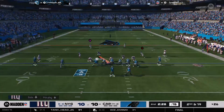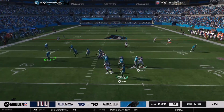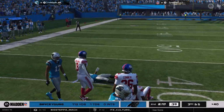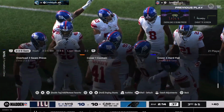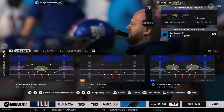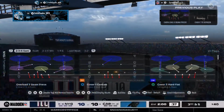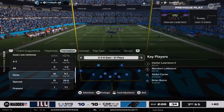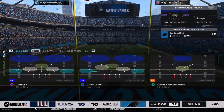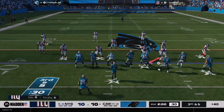Let's go. Black 40. Ready. Young. Looking left side, and he's got a man. That's Sanders. And now the yardage that they needed there after the sack on 1st down. They didn't get all of it back, but now they look at third down as a manageable situation, one that they have a much better chance of picking up. Second quarter, 2 minutes to go. Tie ball game. They'll come up facing 3rd and 5.